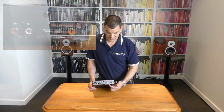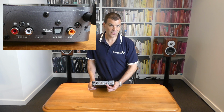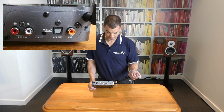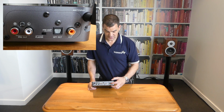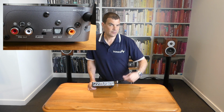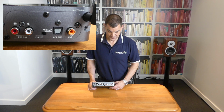This enables the user to change between a pre-out, where the volume is variable from the app or the remote, or to a fixed output where you would use the volume or remote of the stereo or theatre you already own. If I understand correctly, switching between the two, you simply flick this little switch and then unpower the product, plug it back in, and it'll reset into either the fixed or pre-out version.